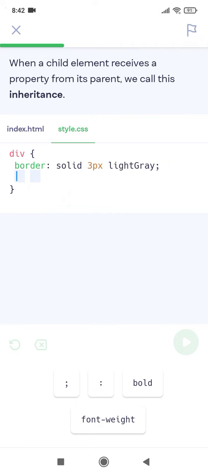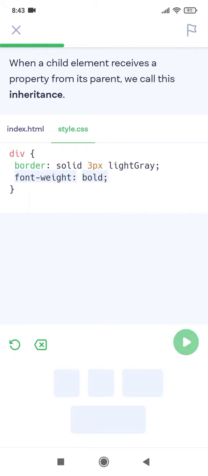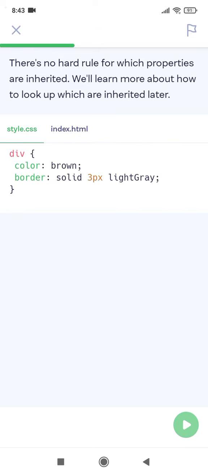Border. There is no hard rule for which properties are inherited. We'll learn more about how to look up which are inherited later.